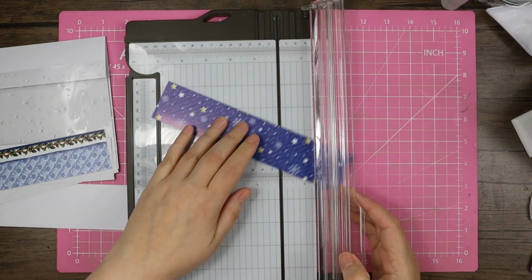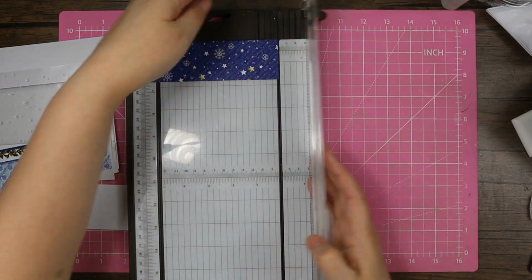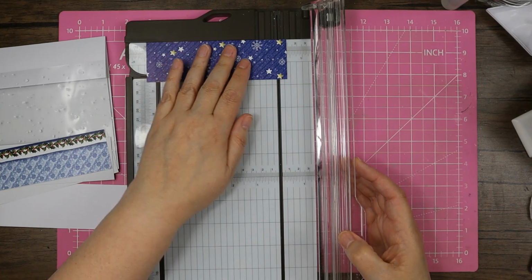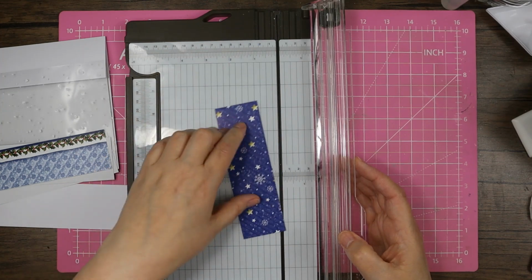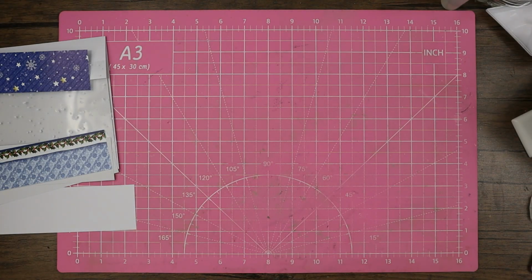And that's going to be by 5 3/4. I'm just going to check that that is straight, because sometimes, just to my eye, it looks a little bit wonky. Okay, and then I'm going to pop that out of the way.